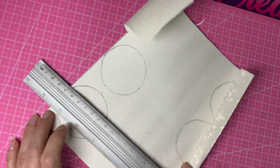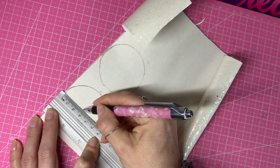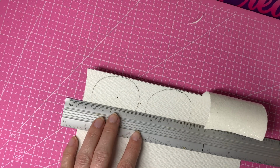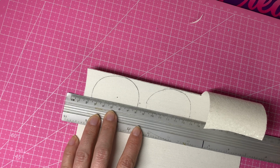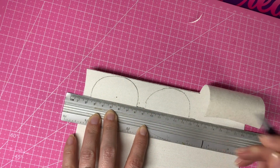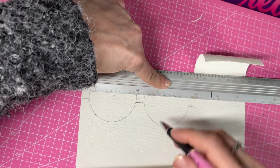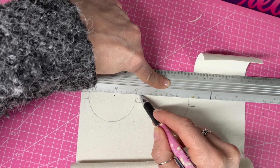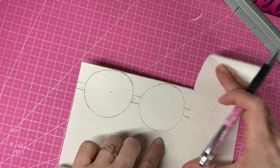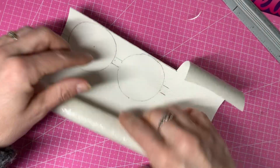Now we're going to find the center of this circle, which is there. So yeah, about where this dot is where the centre is. So 0.5 centimetre down from the centre here, I'm going to draw a line. Also on the edges for the tabs at the end. And then we're going to draw another line just above that. And just look at this point to make sure that these do look central to the loops. You don't want the loops to be thicker one side than the other. So that is why we measure the centre here across to get these parts level.